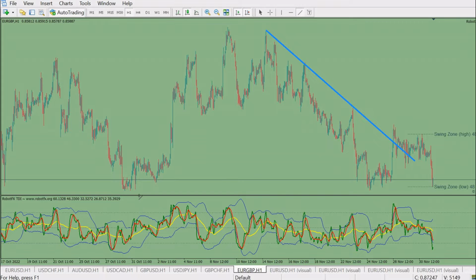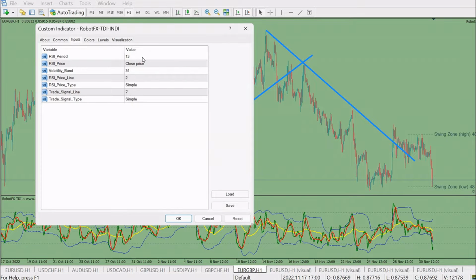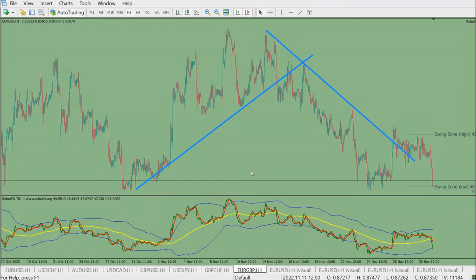That's a downtrend. Before there was an uptrend, and it looks like it's going to change again, and then change the TDI indicator settings. I'm going to show you very quick as an example. Don't get stuck with these settings. Try them on your chart, on your time frame, and as we can see now, it better reflects the trend. The TDI yellow line better reflects the trend that the price formed on the chart.